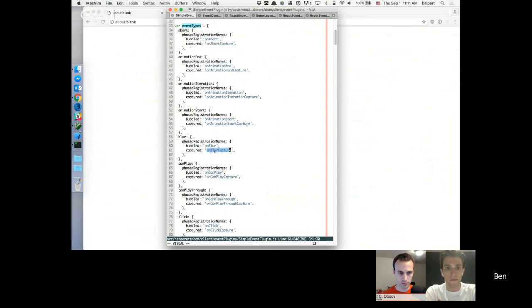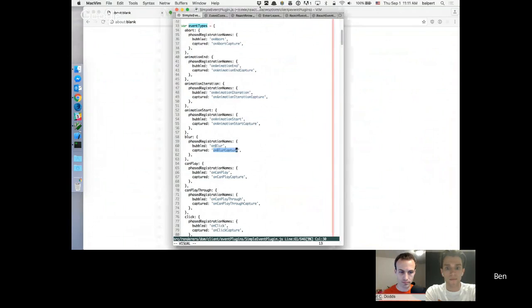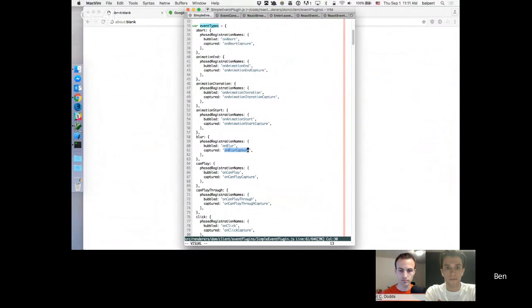And then we also actually support a capturing event for most of our event types, which is something that most people don't know and doesn't actually come up that much. But the way bubbling works is it first goes through what's called the capturing phase, where it bubbles from the top to the bottom, so like from the window to your inner component, and then it bubbles back up to the top.